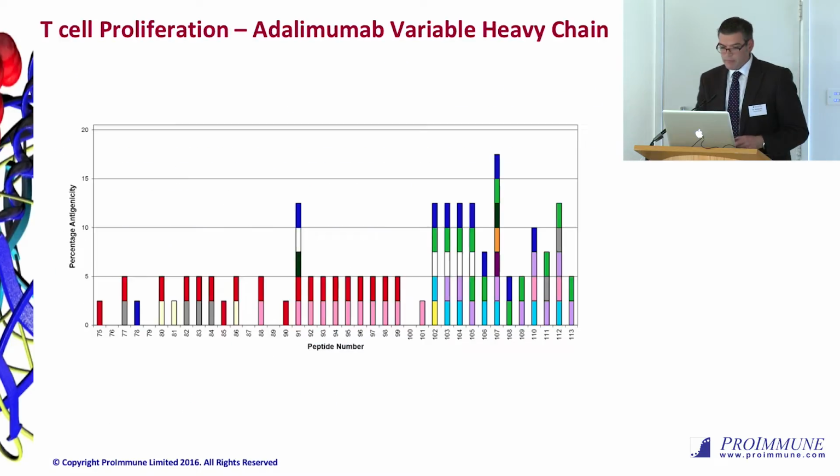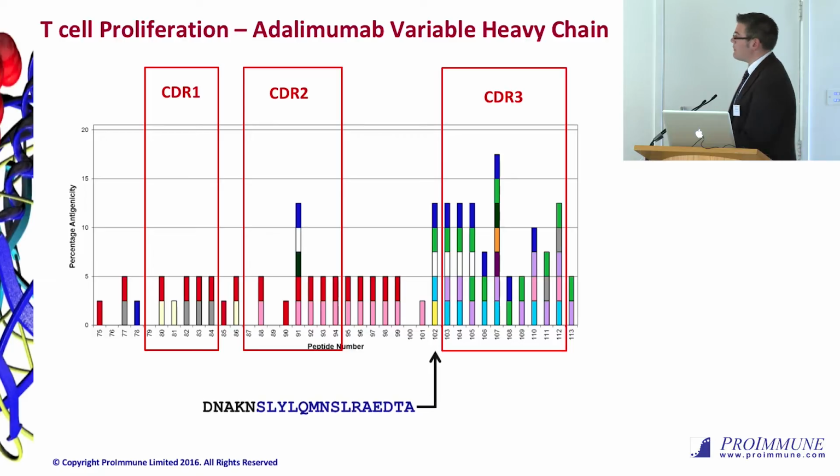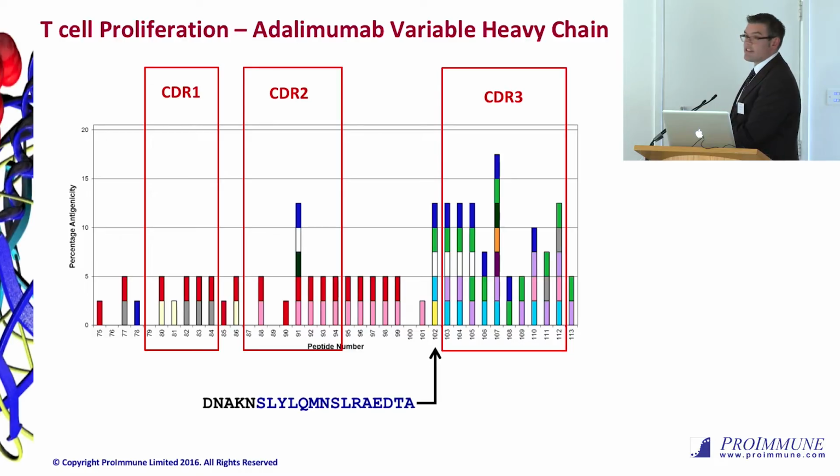You'll have some natural turnover, but when you have a strong response, you'll see a population in this upper left quadrant. So this map here is a colourful sort of interpretation of the data, but basically every different colour is a different donor that has responded significantly to a specific peptide. So these are all overlapping peptides from Humira, and you can see, for example, in this region, in the middle of CDR3, we see one peptide in which 7 out of 40 donors have responded significantly, comparing it to our controls.